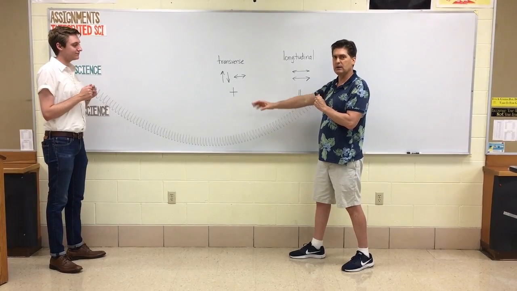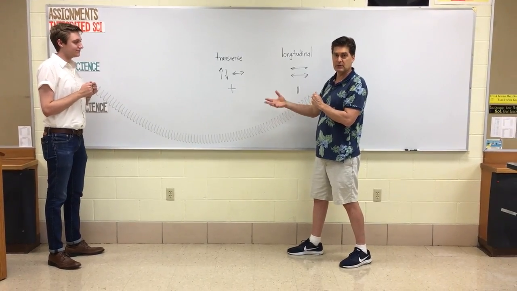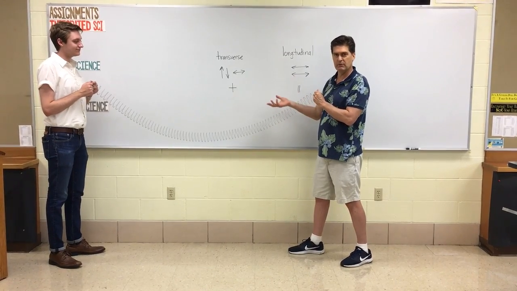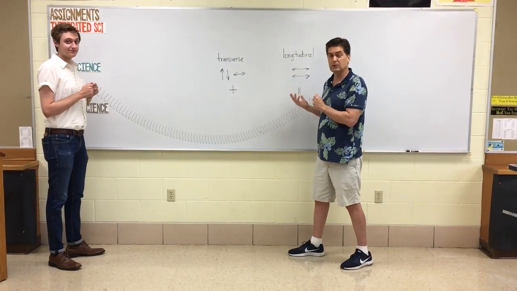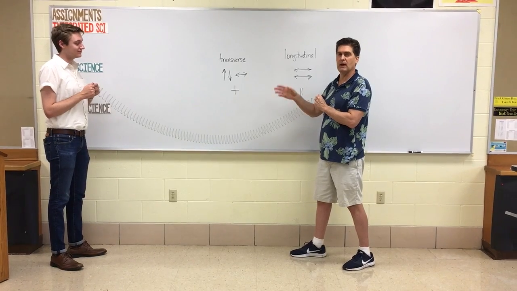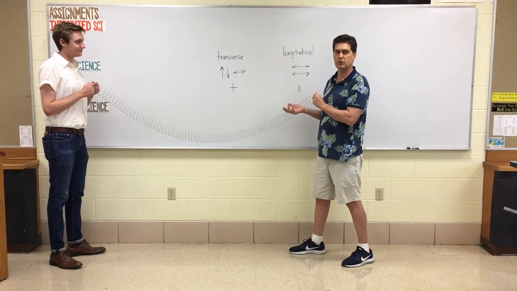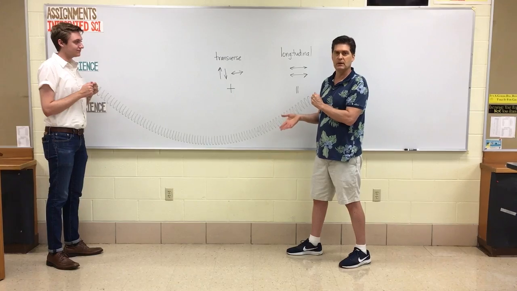And this is the way the secondary or S seismic wave or earthquake wave travels. And it's this difference that enables us to know that the outer core of the Earth's crust is a liquid because these waves stop there.